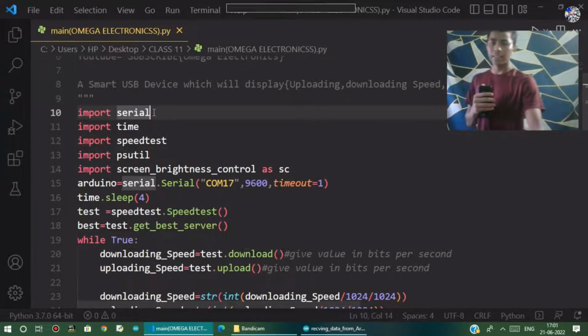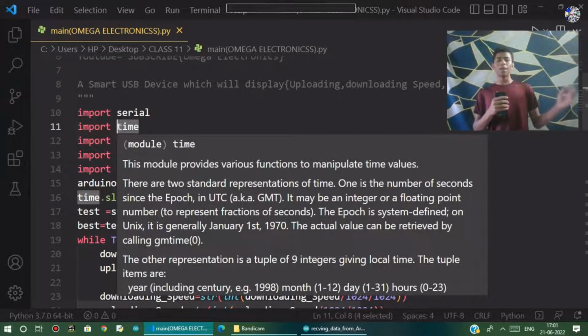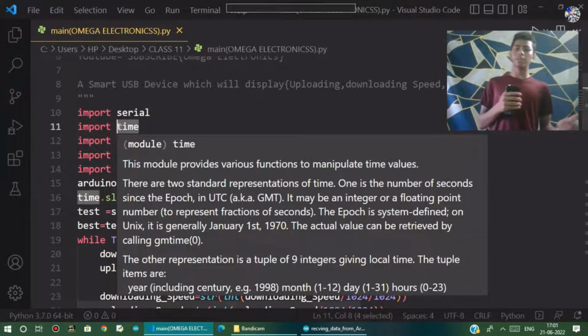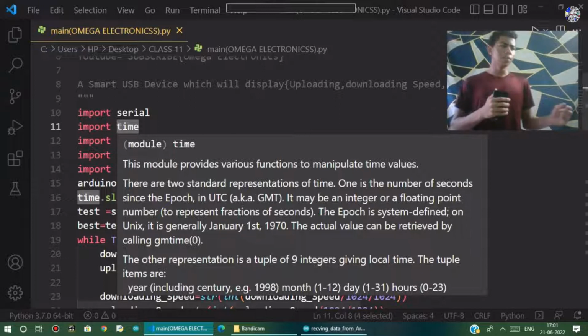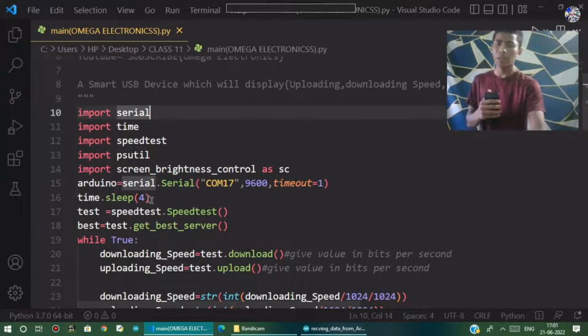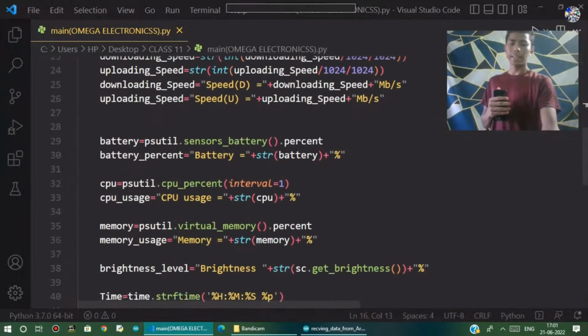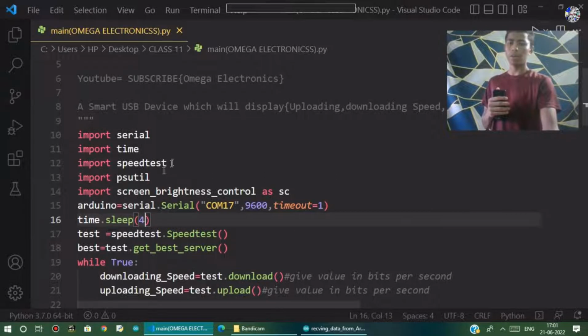Then the second is time. So basically guys, from the use of this time module, we can do various tasks, but in my case I am just using it to hold the time for some seconds and also to get the current time. Okay, we will see that later on.